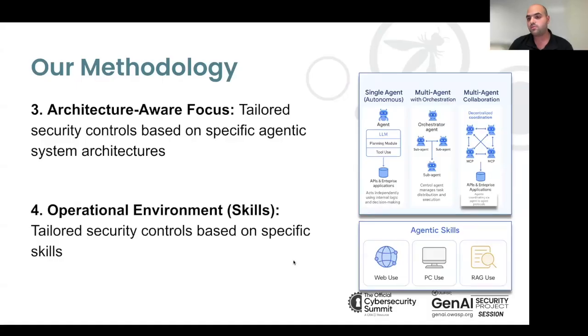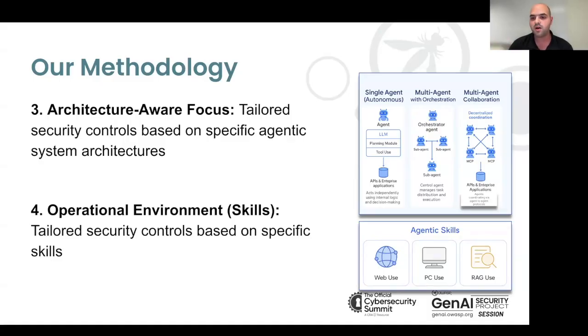The next property to provide a truly holistic solution is the architectures. The guide focuses on different types of architecture, starting from single agent architecture, multi-agent architecture, which is the most common, with and without an orchestrator, and the state-of-the-art architectures, which are peer-to-peer communication. It started to rise with the popularity of A2A and ACP protocols, which allow us to communicate between agents without any intermediary. So each architecture requires different types and different layers of mitigations.